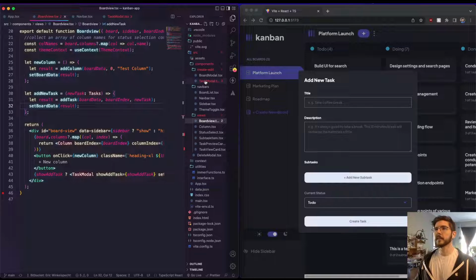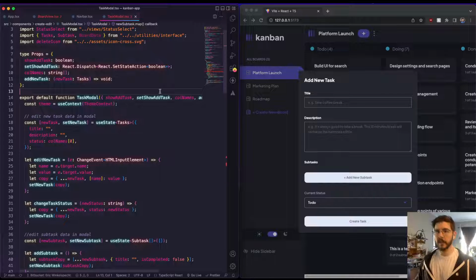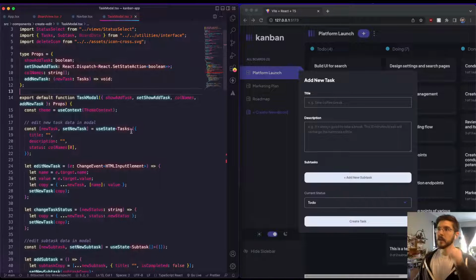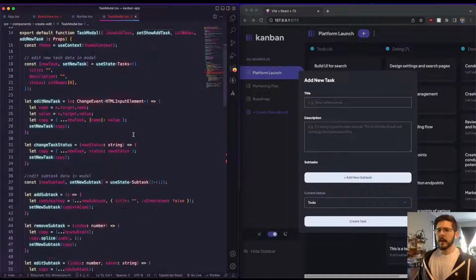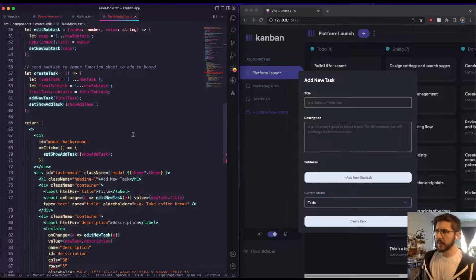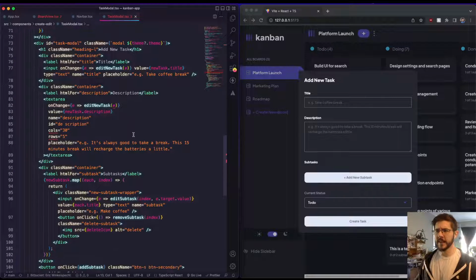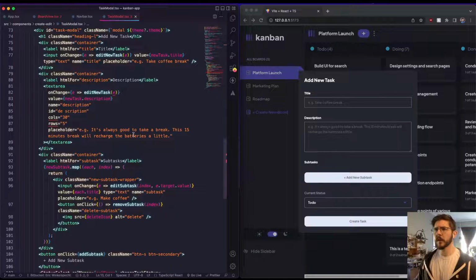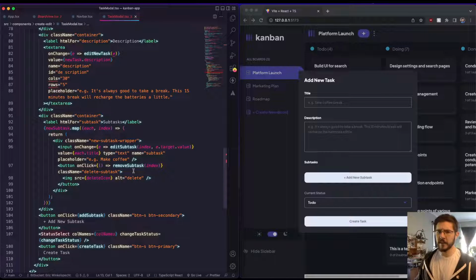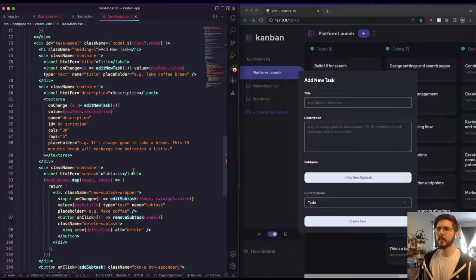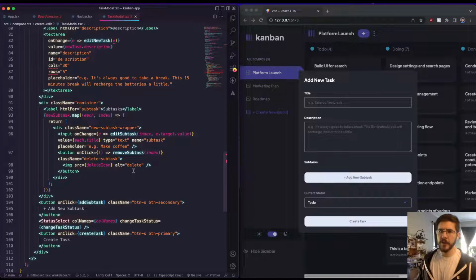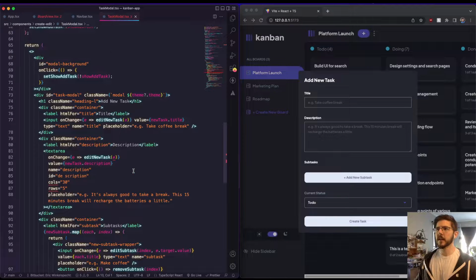So if we go to our task modal, and I'm going to close this, and we will wrap our text around here. So when we first made this, I didn't really spend too much time looking at this particular modal. I may have done it in the first video of this particular project, but it was just a static component with just data that we just typed out in there, nothing crazy. This is basically the original code unchanged, besides the now functions that we have in here and some of the information that we pass in and values and things like that.